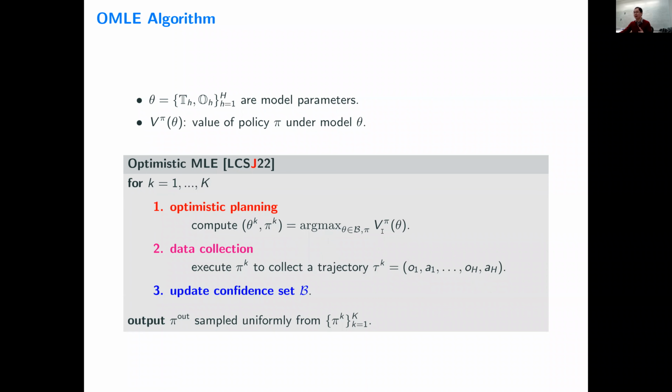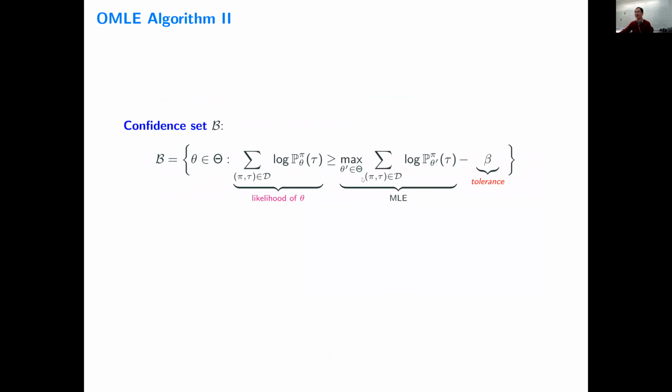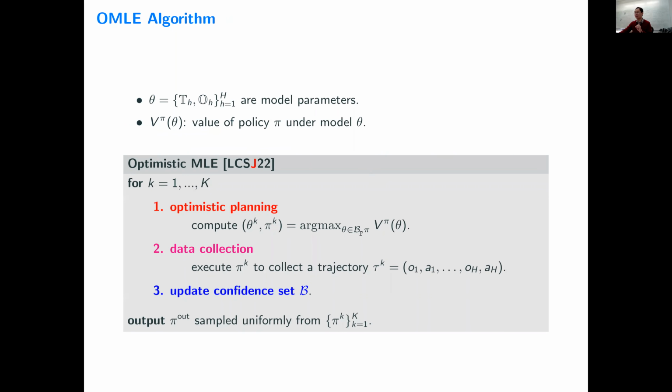In the MDP, because we observe the states, there is a lot of further structure we can exploit. So we can design a relaxed version of this confidence set so that the confidence set is independent for each step, which makes the computation of the optimistic planning computationally feasible, and so we can learn it efficiently. Okay, sounds good. So essentially this can be thought of as a framework, and if you have more structure in the problem, you can simplify the computation. Exactly, that's a good point.